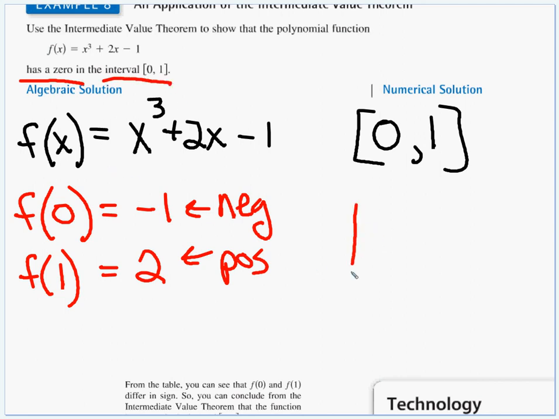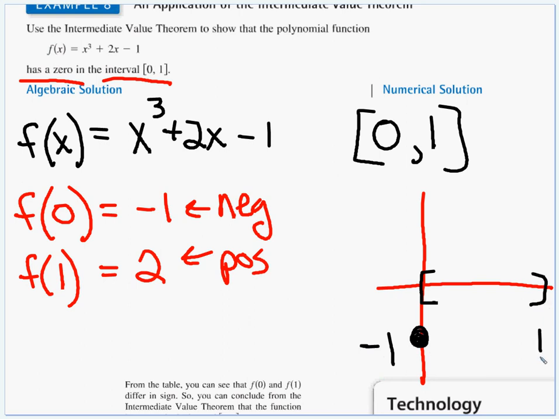So if we think about this graphically, it says here at 0, we're down here at negative 1, and at f of positive 1, we're up here at a height of 2. So it's sort of like when we were talking about the theorem: is it possible to connect the negative 1 dot and the 2 dot without crossing the x-axis? We have to cross it somewhere. So we're going to be guaranteed an intercept in between.